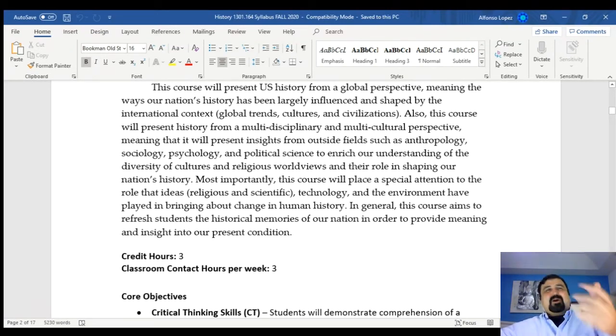There's going to be a lot of borrowing and sharing, even without people noticing. There's adaptation, there is appropriation of cultural ideas and values that people borrow from one another. And the United States is going to be shaped in that way. So this is my personal take when I teach history. You'll see it again in the lectures.